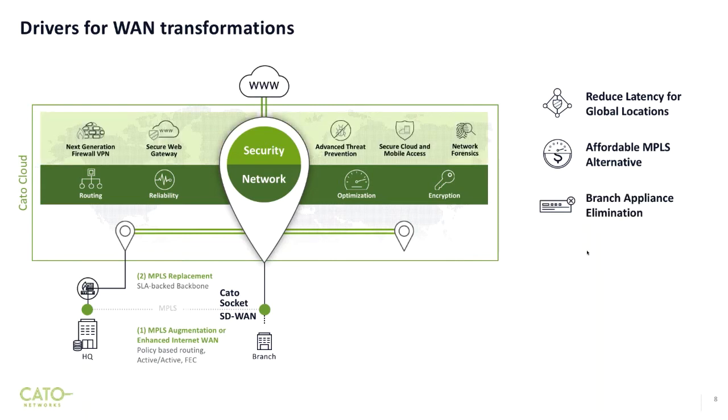The next use case is appliance elimination. And this is where the security layer of our solution comes into play. We have built into the network a full network security stack that includes a next generation firewall, a secure web gateway with URL filtering, advanced threat protection with anti-malware and IPS as a service, CASB capabilities that give you the ability to discover cloud access and apply security policies to access on an application level, and finally full analytics to all the security and network events that occur in the network, communicated to your SIEM or accessed through the Cato management application. This security stack enables customers to eliminate edge firewalls completely.